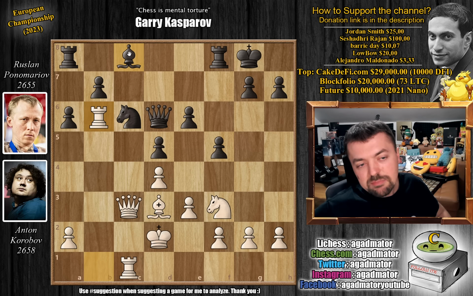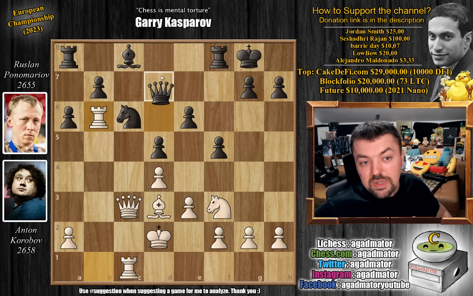So unless black figures out how to defend this pawn to get the bishop into the game, and how do you even get the bishop into the game? You can't get the rook into the game, and it's just a very big handicap for black. So here we have queen to d8.